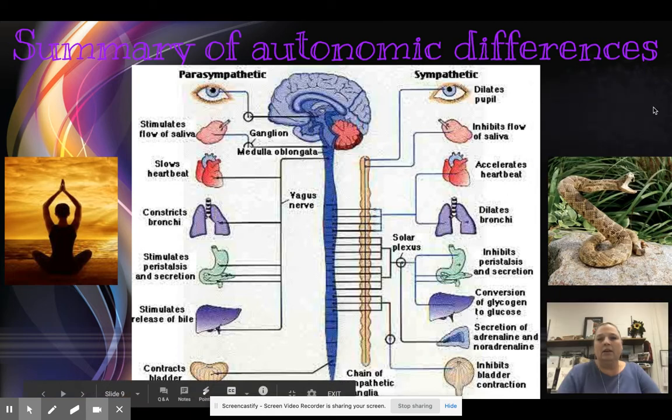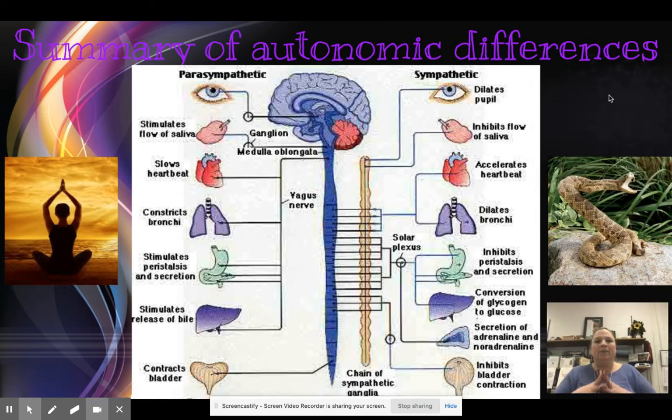Okay. So parasympathetic is what basically calms down your body. Your body reacts to calm things down, and your body reacts because you're calm. So when you meditate, for example, your saliva starts to flow, your heartbeat slows down, your bronchi in your lungs constrict, you secrete bile, believe it or not, your digestion kind of calms down and starts to move, your bladder constricts. So this is when you calm things down.